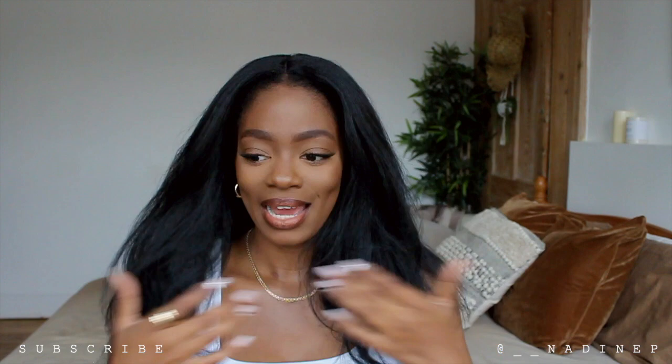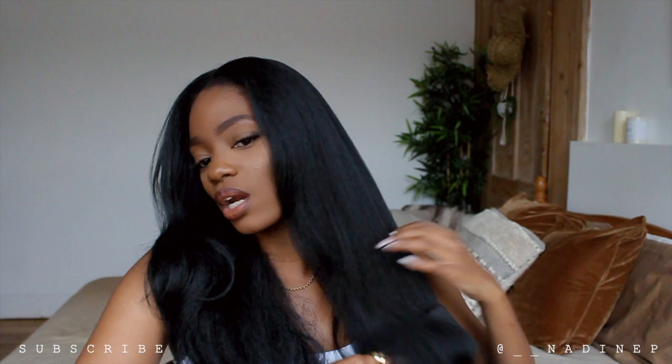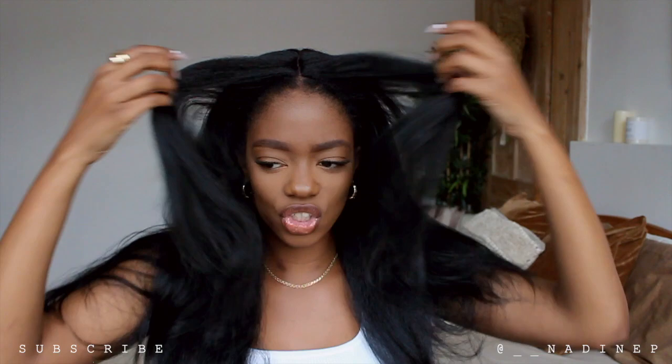This is the style — Relaxed Blowout in color 1B, and I love it. I'm going to brush the hair so you guys can see. It doesn't actually shed as much as human hair, which is a blessing in itself. It's got a little bit of crunch to it because it's synthetic, but you guys can see how luscious the hair becomes when I brush through it. It's very easy to brush through. I love the way it falls and shapes my face — it's so gorgeous and bouncy, so full with so much depth. It's not flat. It is mimicking a natural 4C hair blowout, so it looks like natural hair.